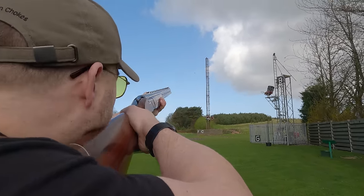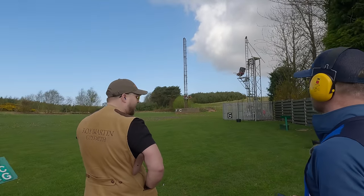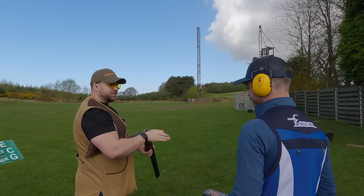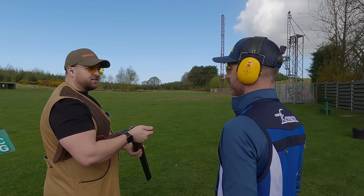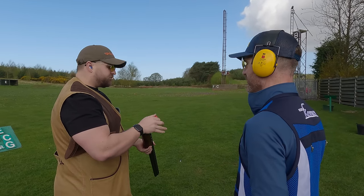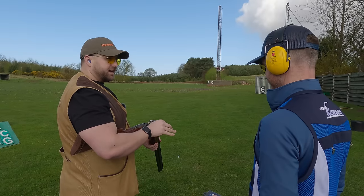Pull. Yeah, that'll do it, Ed. That handles beautifully. I mean, it's high in the stock, so you're having to make the adjustments for it. But like I say, if people were ordering these from you, it would be fully custom, so we'd get you the exact gun you wanted. The balance on it is beautiful. It's right between the hands, where you want it.